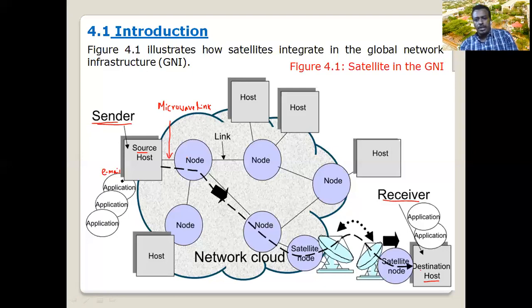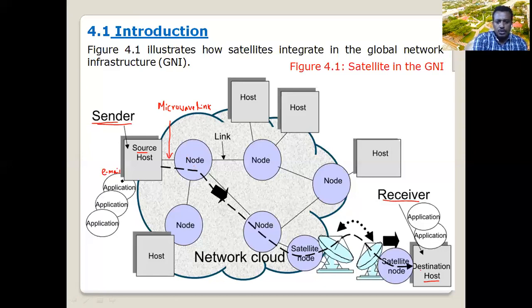You can use either circuit switching, packet switching, or multiple protocol level switching. This message transmits through different nodes until it reaches the destination. It can follow different paths. Let's say we are using level 3 packet switching.